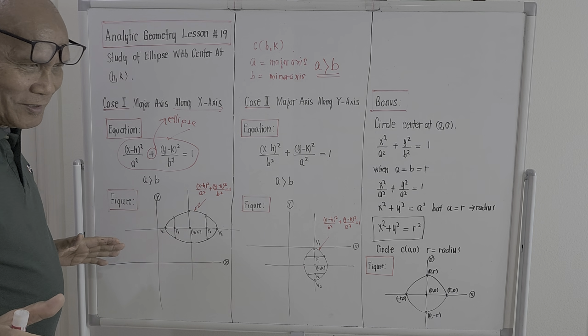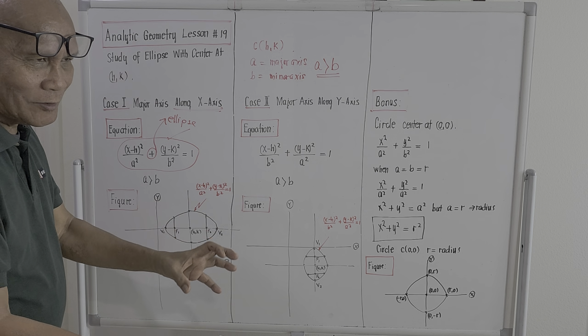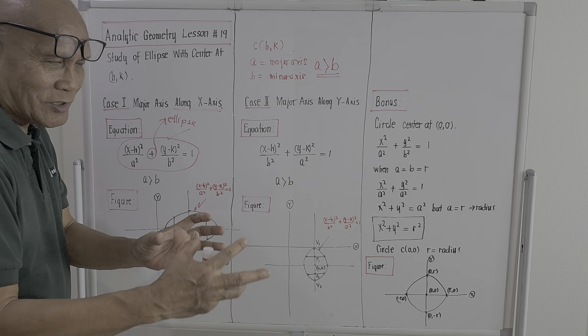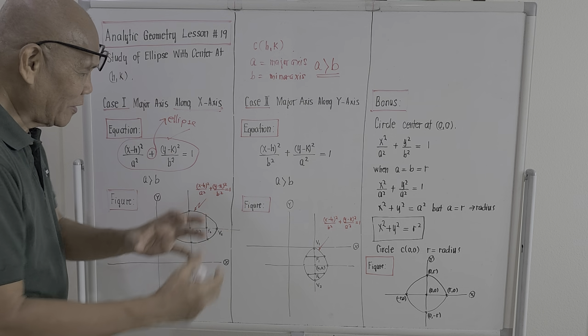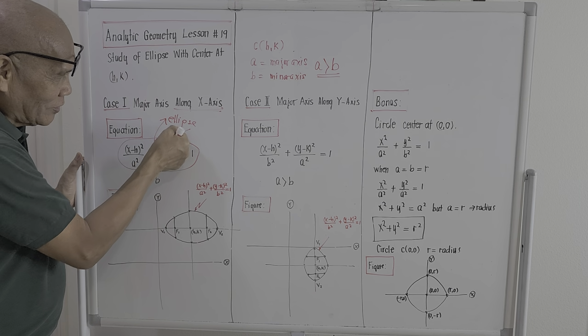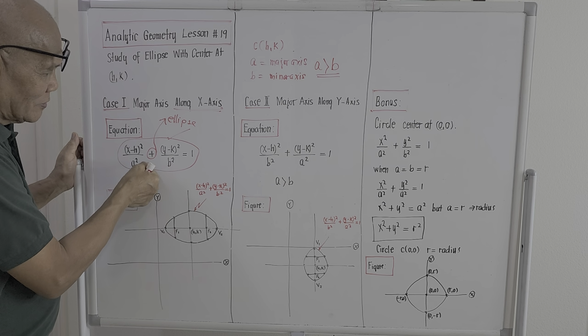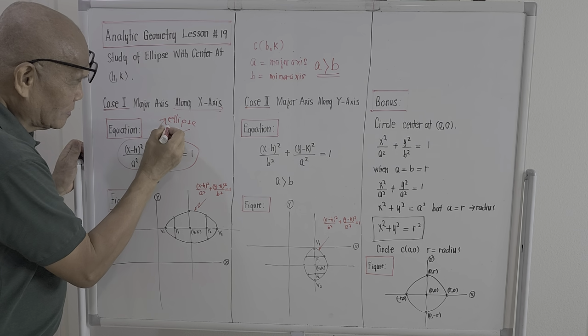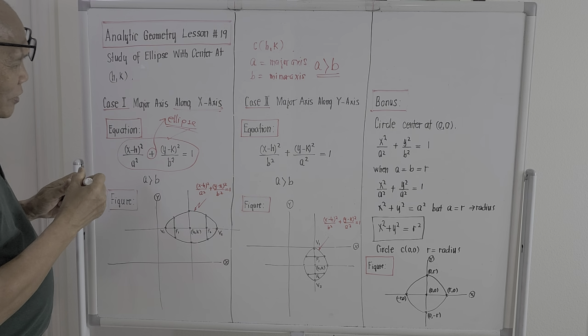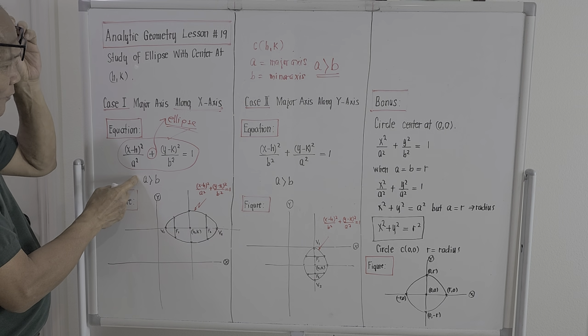Because I'm just discussing the topics under analytic geometry gradually. So we are still on an ellipse. Like what I said, if this is minus, it's not an ellipse. It should be a hyperbola. But for the meantime, since this is plus, it is an ellipse. So this is the equation of an ellipse.